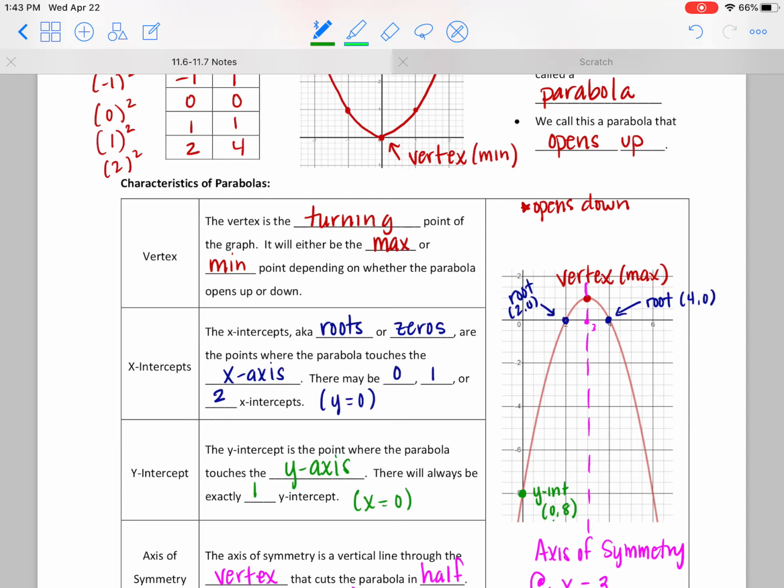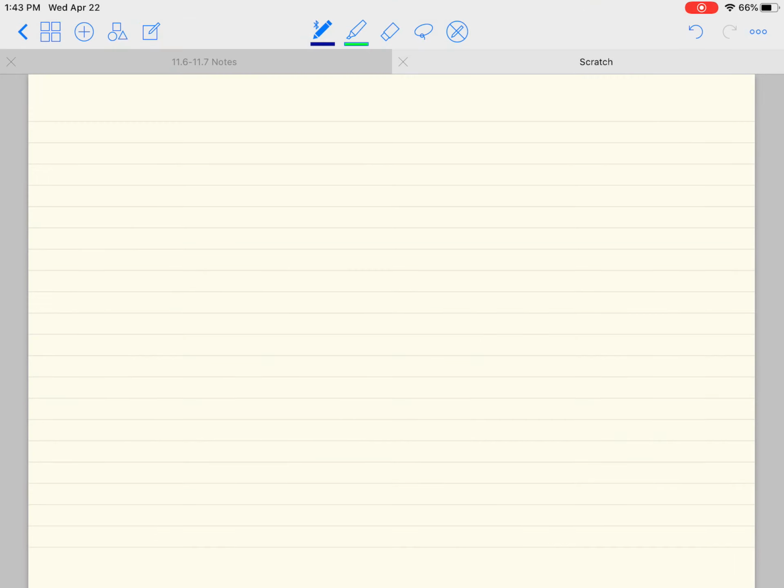Now, if we wanted to graph any quadratic function, like this one shifts around, right? You can still see it's a parabola, but it's not in exactly the same place the parent function was. We have to be careful about how we make our table. I'll go to my scratch paper for a second.